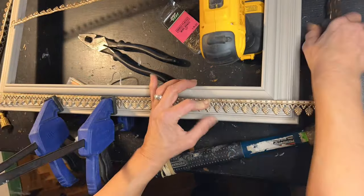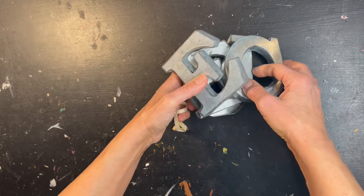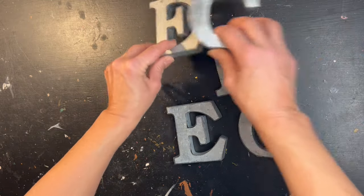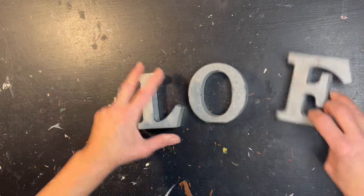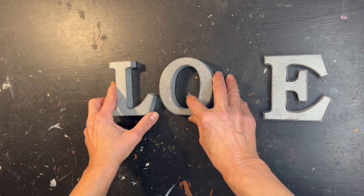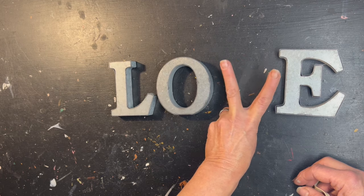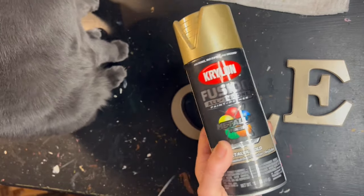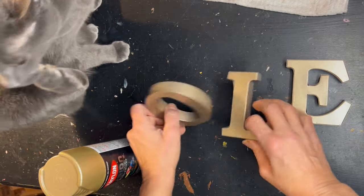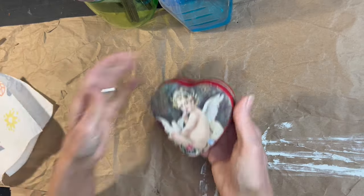I picked up these little galvanized letters resale - just a little bundle. I literally have a huge Rubbermaid of different letters, wood and metal, and even a couple of porcelain ones, big and small. I knew these letters would come in handy. All I'm missing is a V. I am using Krylon Fusion metallic gold, which looks antique gold - not brilliant in any way - to paint my L, my O, and my E to match my metal ribbon. So we are missing that V.